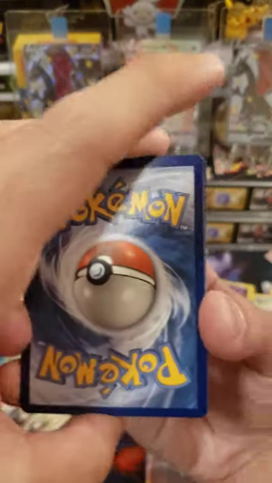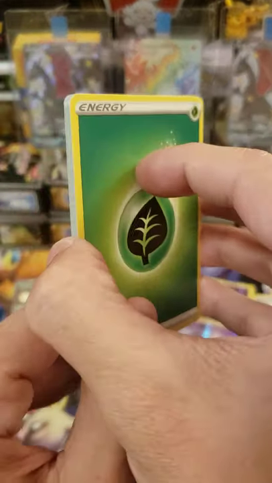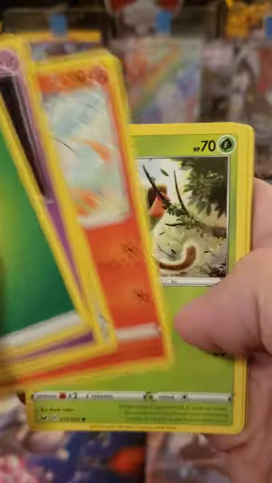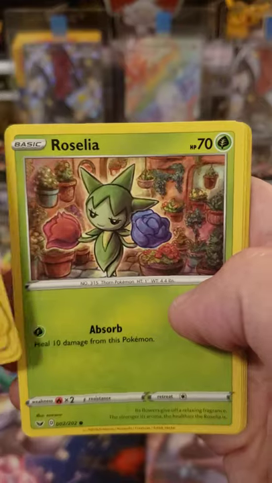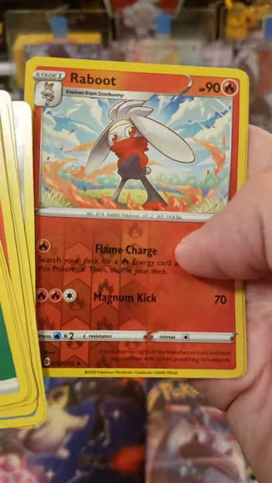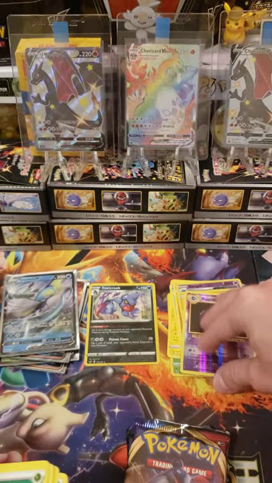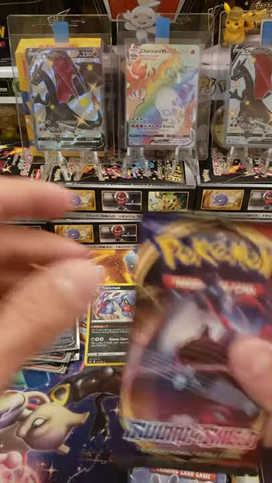I'm going to say we get... I'm going to say fighting. Ooh, leaf energy. Here we go. Ooh, that's a cool Haunter. Vitality Band. Reboot. Grookey. Sobble. Rhyhorn. Roselia. Ferroseed. We got a reverse Reboot, and a holographic Toxicroak, our first holo of the day. Very nice. All right, that's a reverse Reboot.